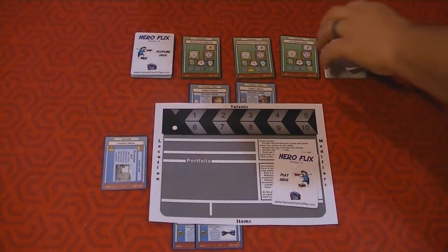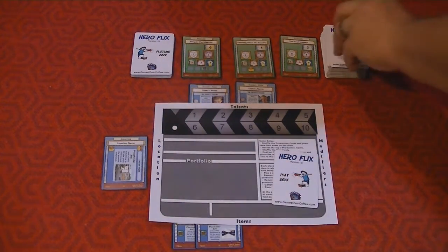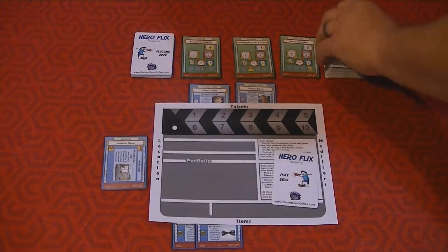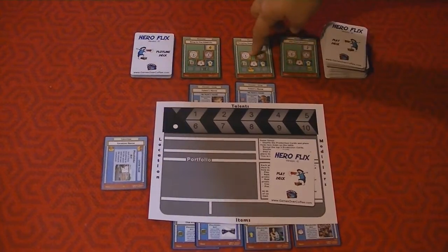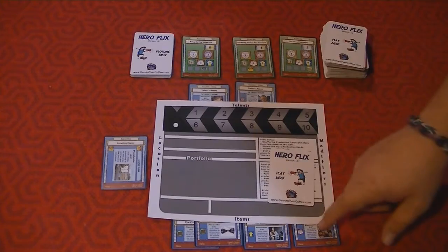So let me just dig through here and find the card that I need for my extras. There's one. So let's say I have my extra, I have my boost, and I have my 2 things. Let's say I got all of these cards in like so. So I've satisfied everything I need for this. I have my location, I have my actors, I have my 2 props, my boost, and my extra.